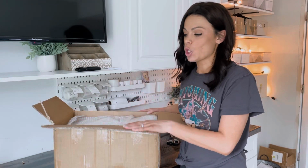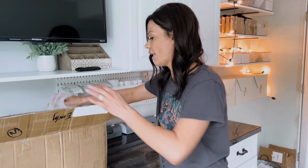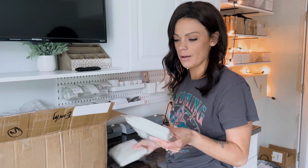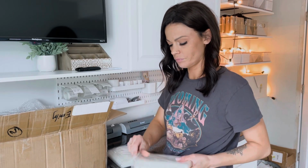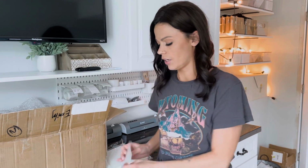Oh, I sold out of these really fast. I actually didn't know they were going to be such a big hit. And so I went overboard and ordered a ton. So these are the tabbed cash envelopes. I wasn't sure how they were going to do, so I think I only ordered 100 sets the first time and they sold out really fast. And I've had a lot of people ask if they're coming back in stock.